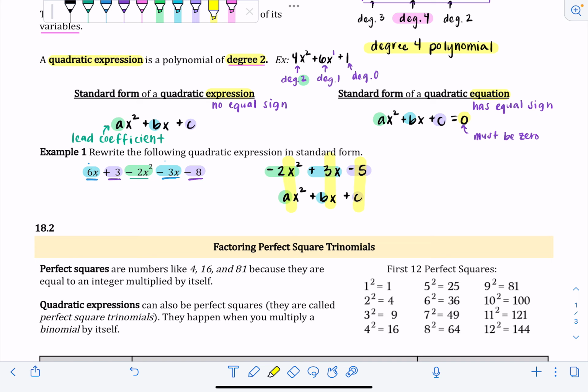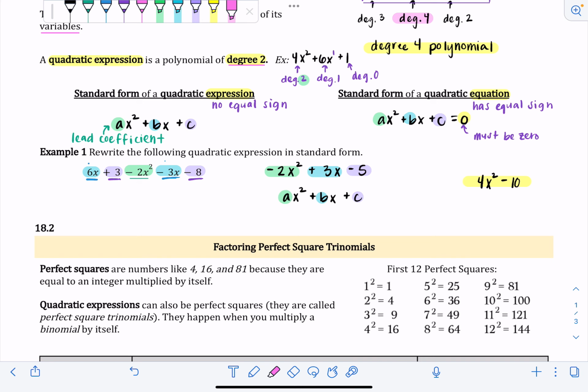And then one thing to keep in mind before we move down to 18.2 is, let's say I have a quadratic that looks like, you don't need to write this down, but say 4x squared minus 10. So even though this is missing something, it's missing that bx term in the middle, it's still in standard form because it has the higher power first and then it goes down in order. So it's okay if some of the terms are missing. The only part that a quadratic has to have is the part with x squared. But if the bx or the c are missing, that's fine.